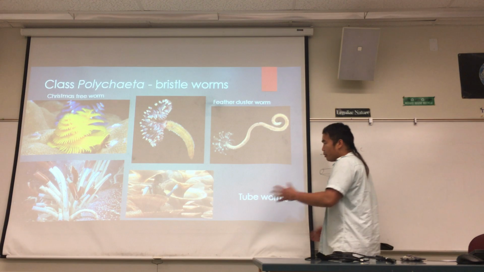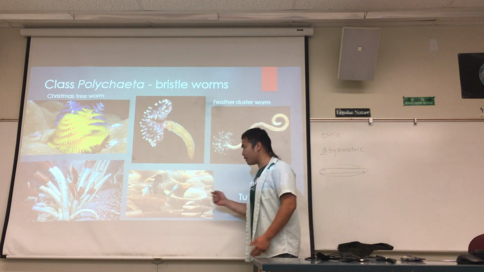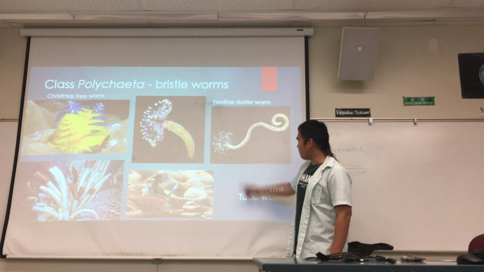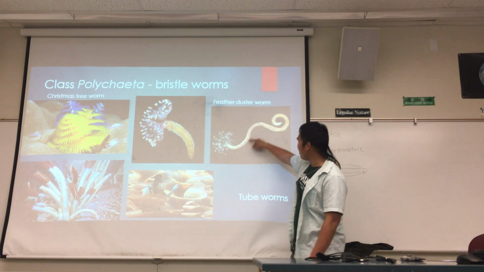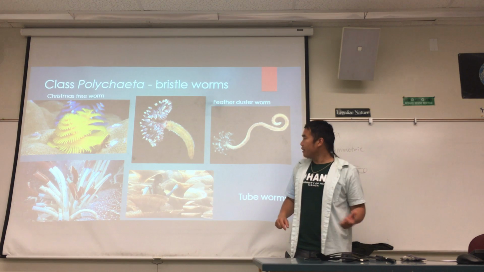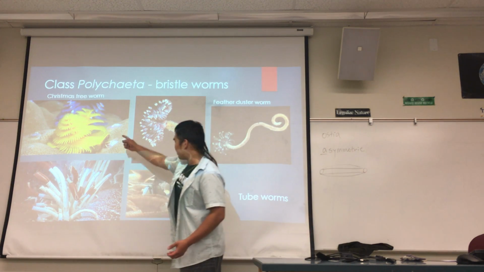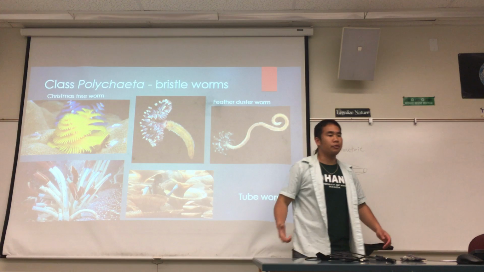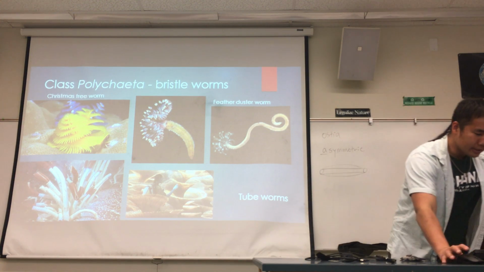So anyways, tube worms, right? We got 3 different types of tube worms here, like those deep sea tube worms, feather duster worms, right? This long part actually stays inside the tube, right? We just pulled it out. And Christmas tree worms, right? The ones in Avatar is based on Christmas tree worm. Okay? So let's look at this real quick.